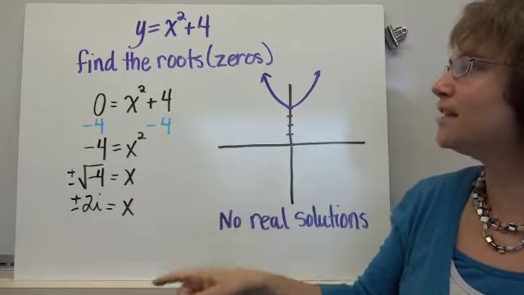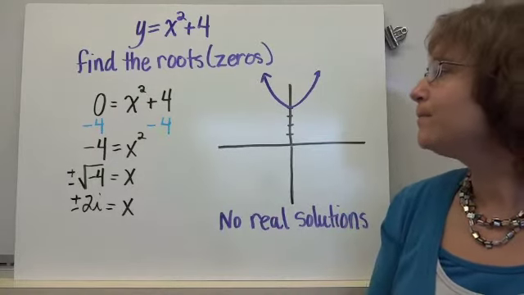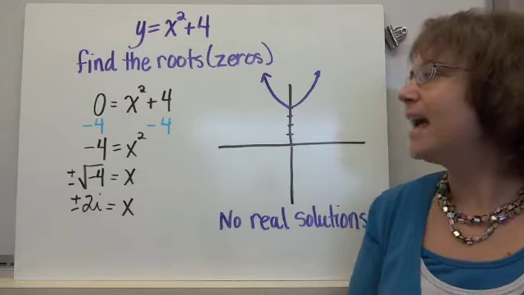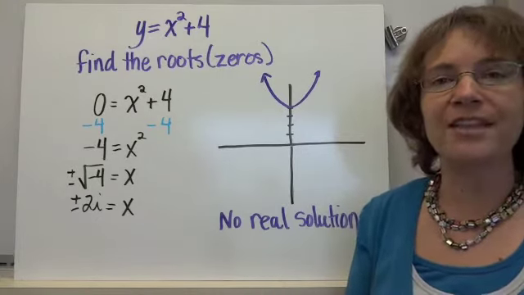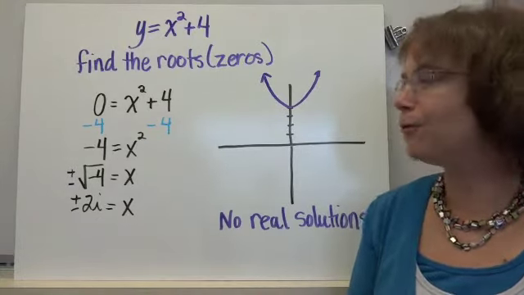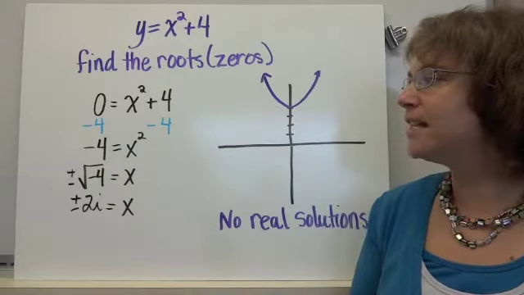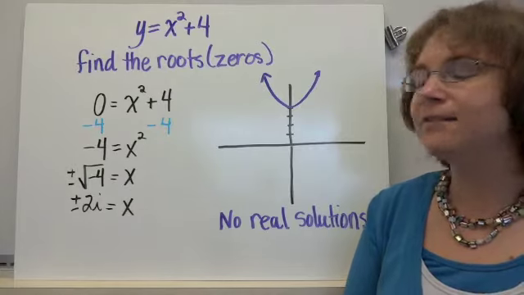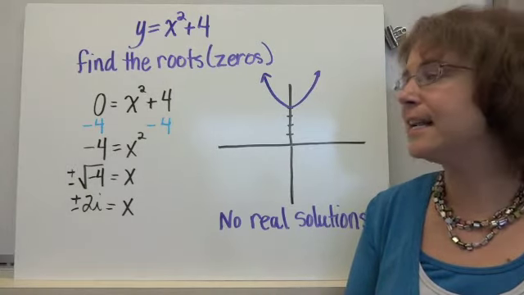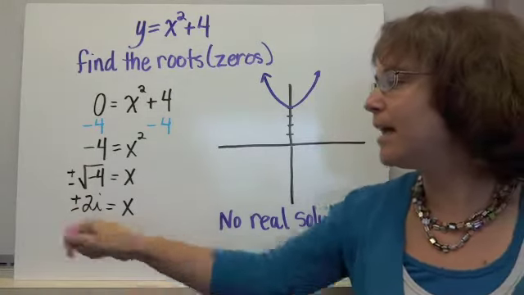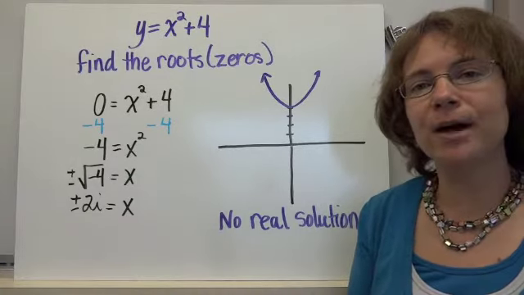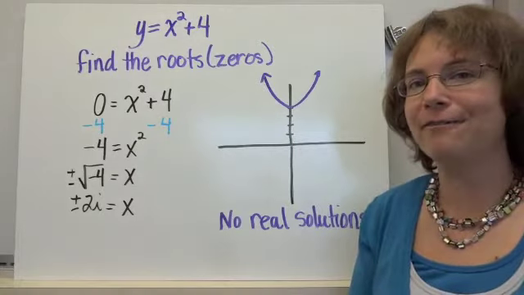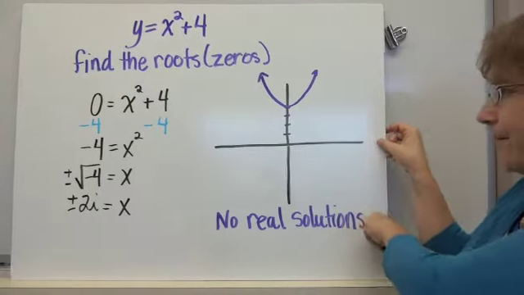So if we were going to solve this, we could set it equal to 0. And we have 0 equals x squared plus 4, subtract a 4 from both sides, and we have -4 equals x squared. And that looks a lot like the problems we were solving before. So we take the square root of both sides, we have plus and minus the square root of -4 is equal to x. And instead of -4, we're going to write that -1 as an i squared, take the square root, and we have x is equal to plus 2i and minus 2i. Not showing up on this, we will figure out how to graph imaginary numbers a little bit later.